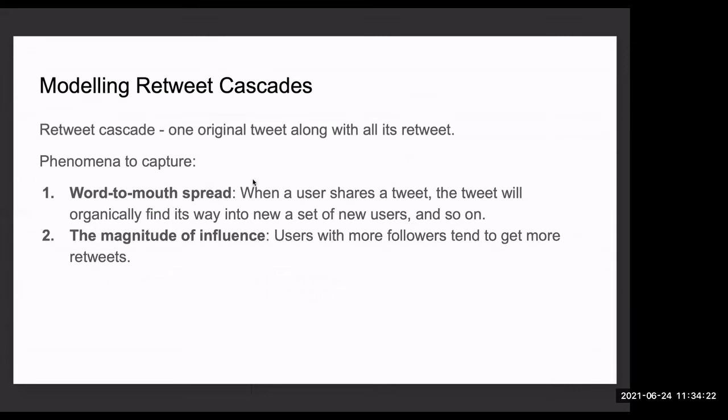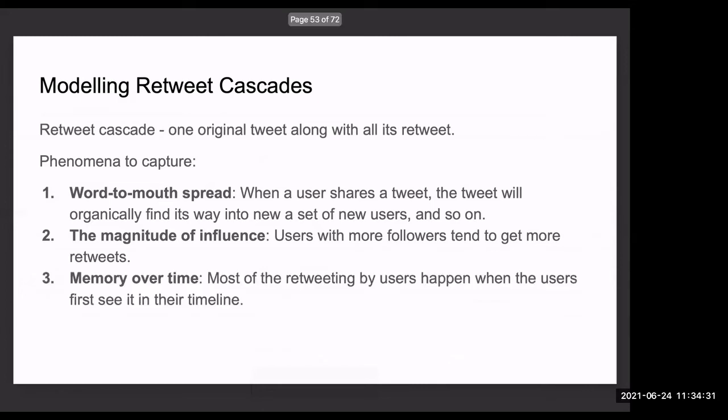And also the phenomenon that users with more followers should be more influential. And the phenomenon that things happen very fast on Twitter, so after a few hours the relevancy of tweets dies out, and the content quality. So good tweets should get retweeted or create a higher probability of being shared than bad tweets, whatever that is.